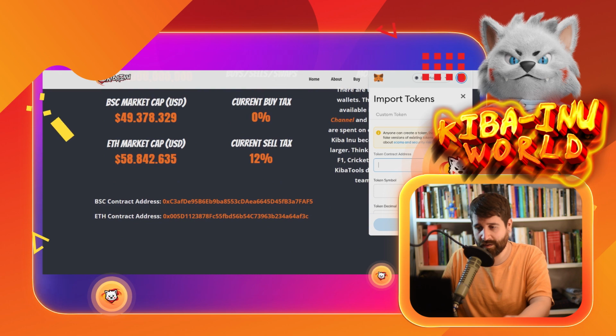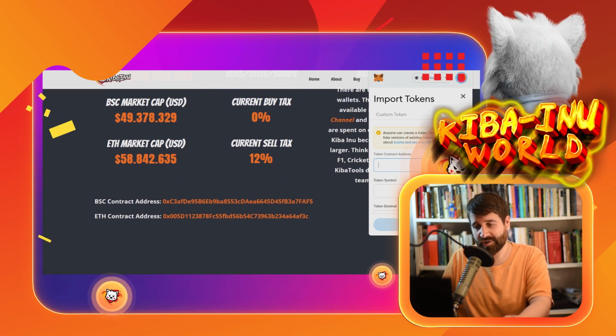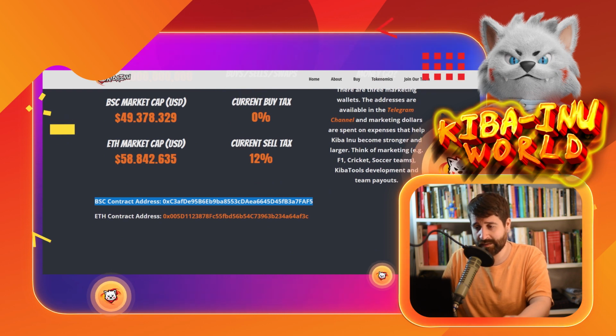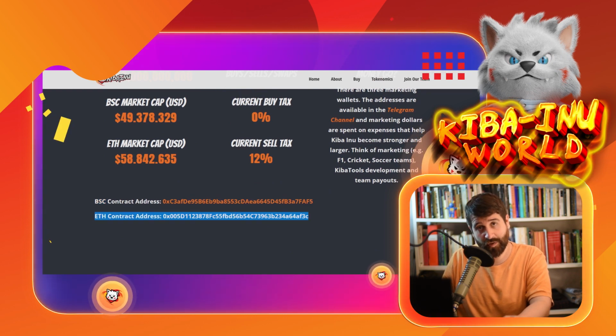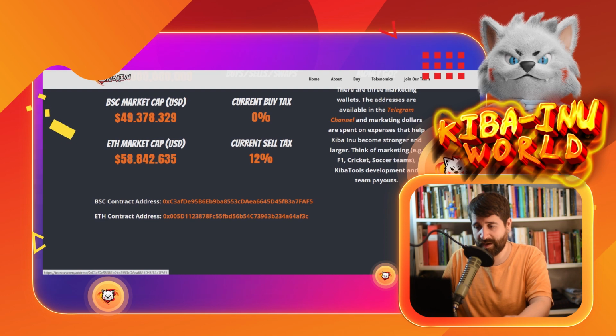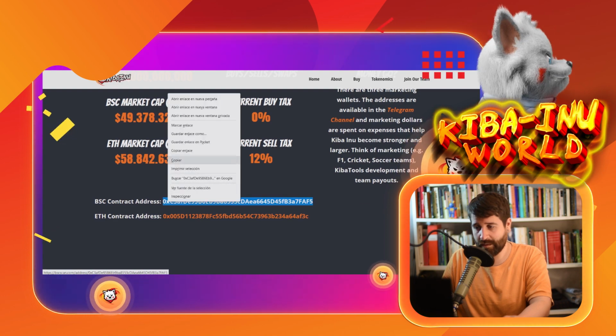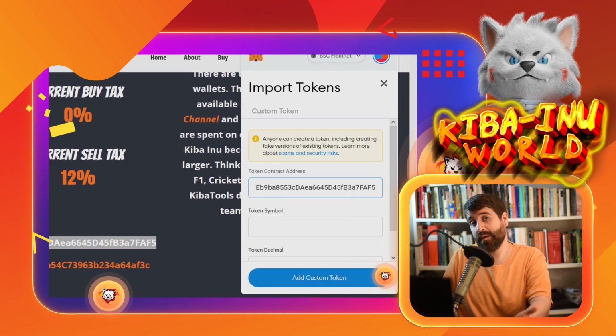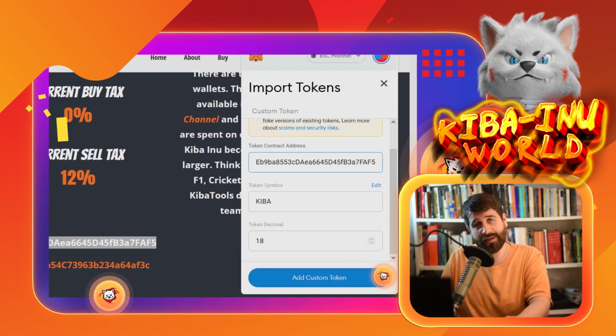You have both contracts, Kiba's contract on the Binance Smart Chain and Kiba's contract on the Ethereum blockchain. So just copy that and just paste it here. And then you'll be able to add your token to your wallet.